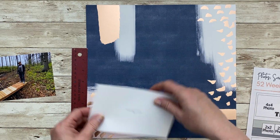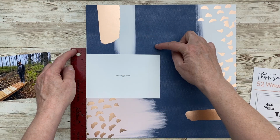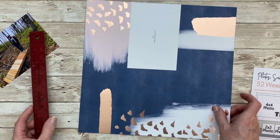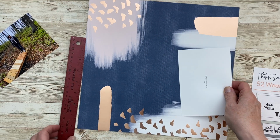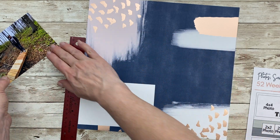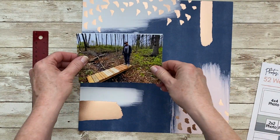Now my photo is masculine, and I'm going to show you that even though You Are Enough is pretty feminine with all the butterflies and the rose gold, you can totally make it work for a more masculine layout. So you can see here I'm using my ruler and I'm sneaking it up at 8 inches, and I'm moving that piece of cardstock, which is 4x6. I'm trying to figure out how this picture is going to look when I cut this down.